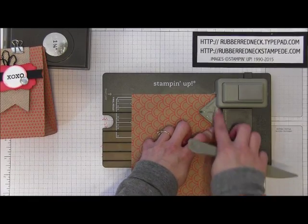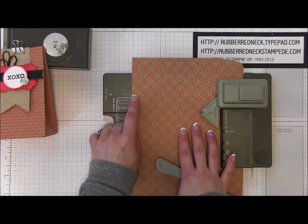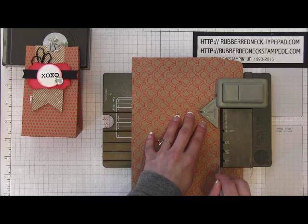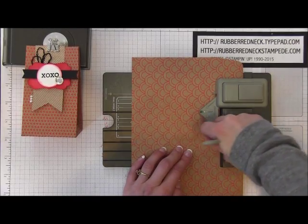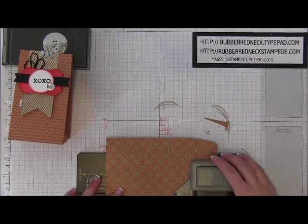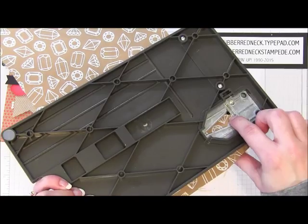You also want to make sure you run the crease tool across the edge of your gift bag punch board so you are creasing for the bottom. Once you have that part done, you are going to slide this over so that your crease line lines up with the farthest start line. Now we are going to be scoring for the front of the box, so crease this along and then crease at the small. Then you are going to punch again. With thicker paper it might hang up a little bit, so you might have to pull that out.